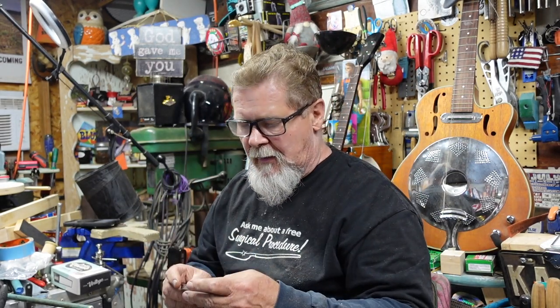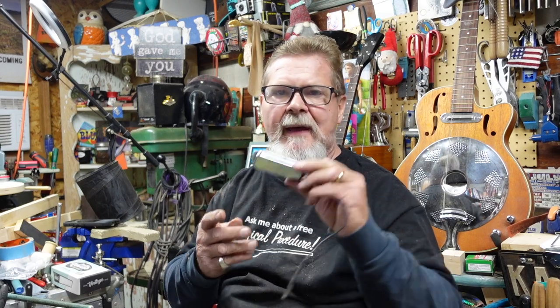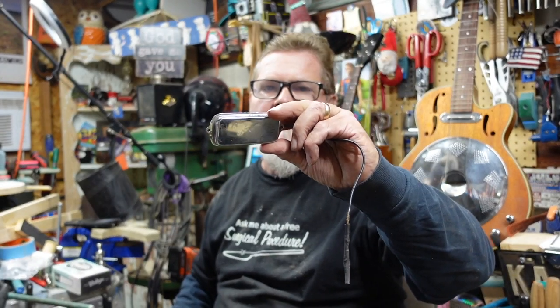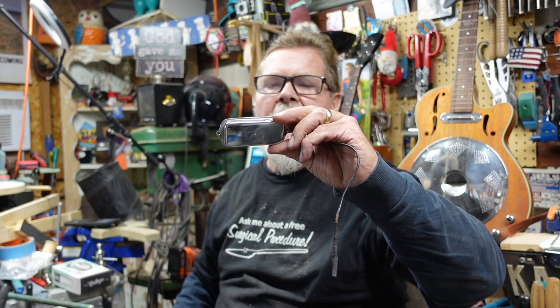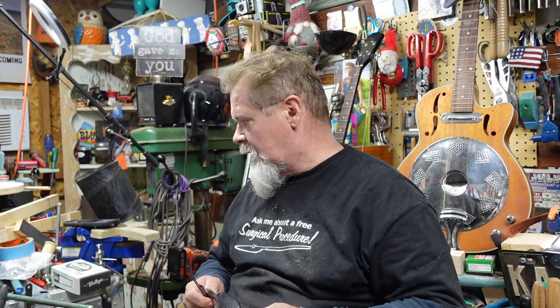Before I forget, I want to tell you a little bit about these pickups. They were a stalwart of the K line and showed up on a lot of different things. This one is a neck pickup. I have one loose that's not on that guitar, and it's stamped 23065.